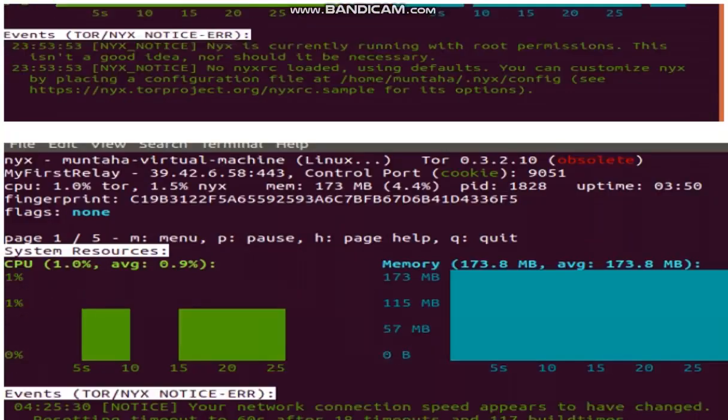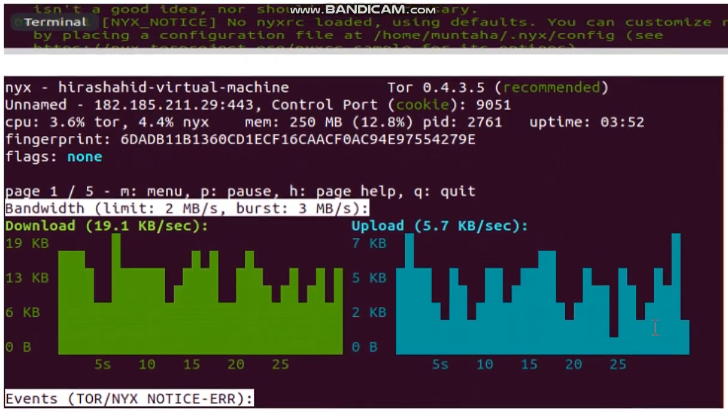And here I have also shown the other node that we've configured, and as it is visible, it's a totally different virtual machine, and the CPU utilization here is different, and memory utilization also different. The CPU utilization is 3.6%, and the memory utilization is 250 MBs. And yeah, the download and uploads are also within the limits that we set earlier.